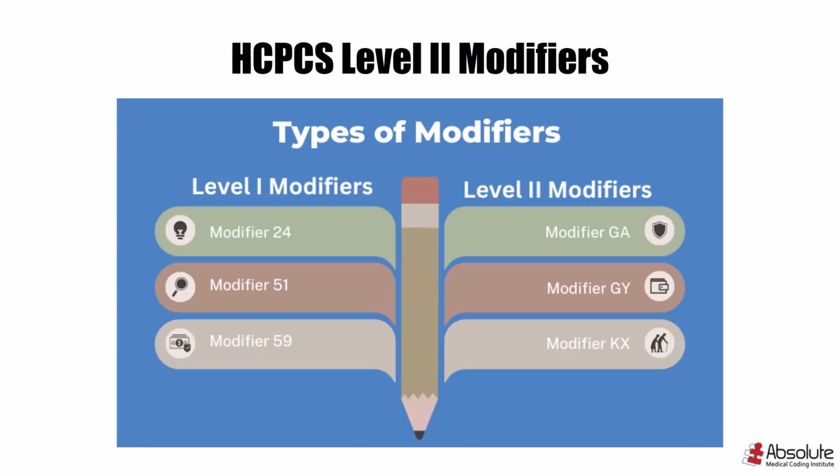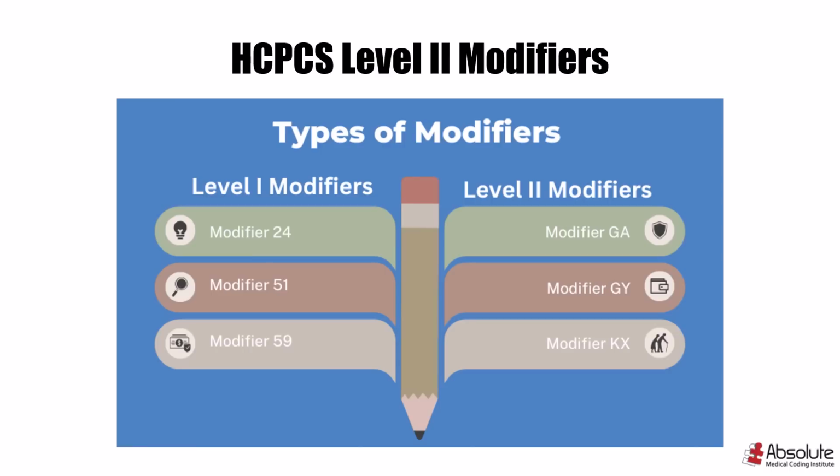Modifiers do things like tell you the side of the body, or laterality. We know LT is for left, RT is for right, right? Also, you'll learn when you get to CPT anesthesia, patient status modifiers. These talk about the status of the patient and more. But just so you know, modifiers are two-character codes. When added to a code, whether it's a CPT code or a HCPCS Level II code, it will give you more or additional information about a service, procedure, or supply.